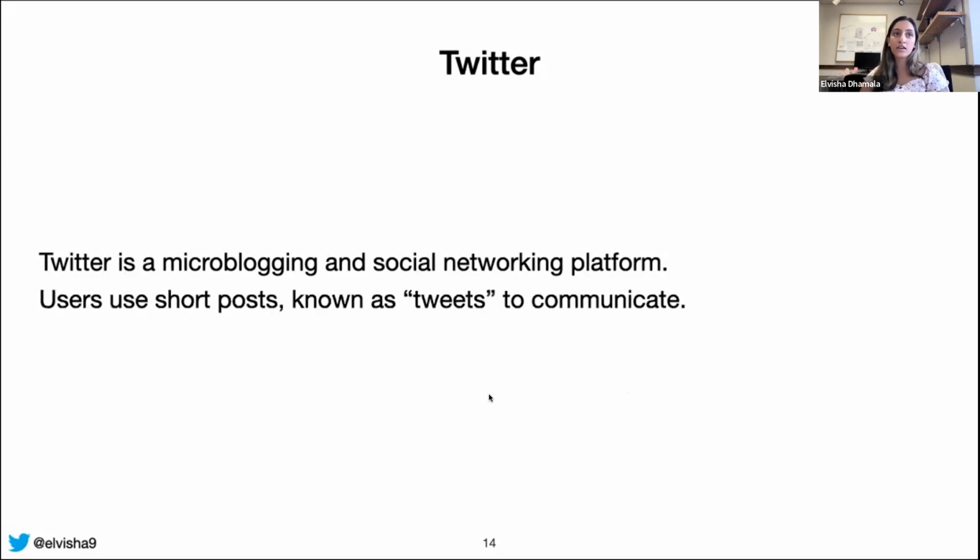And the simplest thing about Twitter is you use really short posts known as tweets to communicate. So rather than say LinkedIn, where people tend to post much longer posts, or let's say TikTok, where people are making more videos, I would say that Twitter requires to some extent the least amount of effort because they're very short tweets. I think it's a 280 character max limit. I see someone found out about this from Twitter. That's great. And we'll talk about all the different things that are out there to discover on Twitter as well.